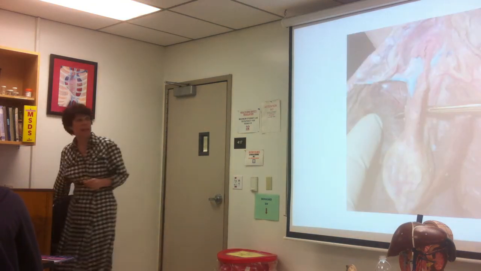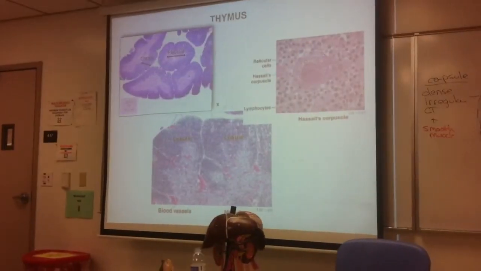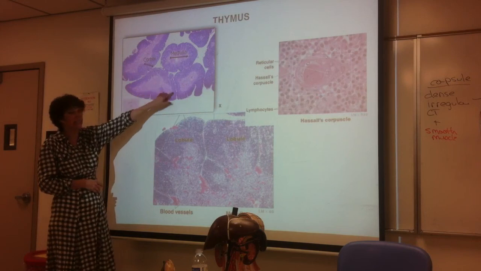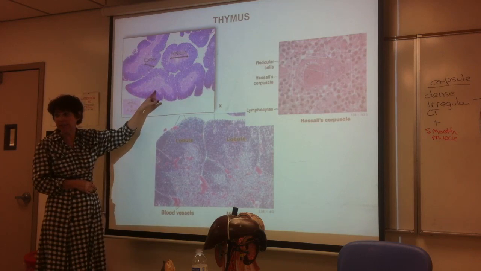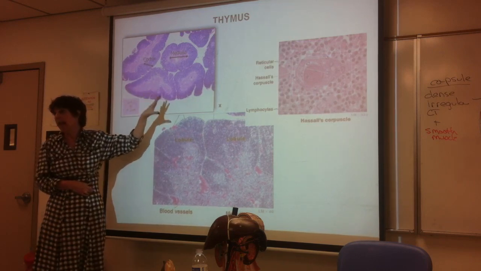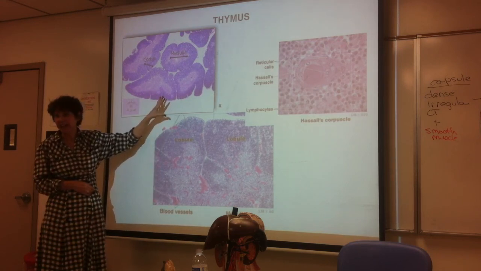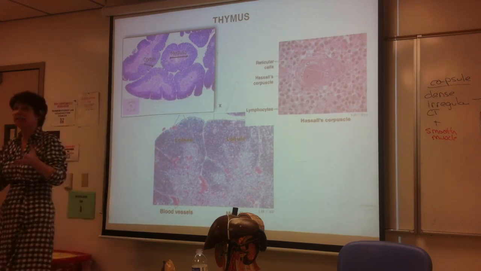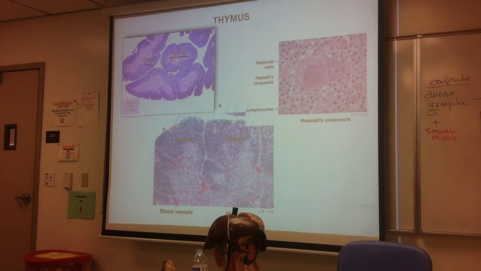This is showing the thymus in a cat. The heart would be down in the lower area. And the thymus, you may have seen it in the microscope earlier in the semester. It does have a cortex. It has these tiny lobules. Each lobule has a cortex and a lighter area, which is the medulla. Thymuses do not have B lymphocytes. They do not have lymphatic follicles. They're not functioning to filter anything. They're an isolated, protected site in which T lymphocytes are presented with your self-antigens and then decide whether they react to them or not.